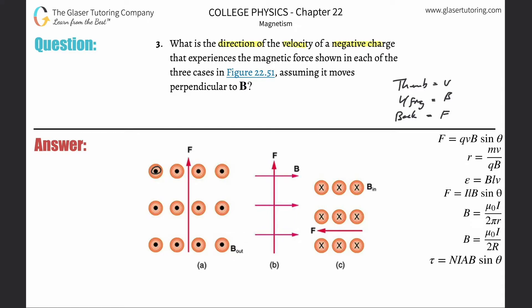For case A, the magnetic field is pointing out of the page — that's what the dots represent. Take your four fingers and first lock your hand in a high position, then point those four fingers toward your face, almost like you're poking yourself in the eye. Then make sure the back of your palm is pointing upward. This should feel a little weird — you'll have to bend the wrist quite a lot, but if that's what's happening, you're in the right position.